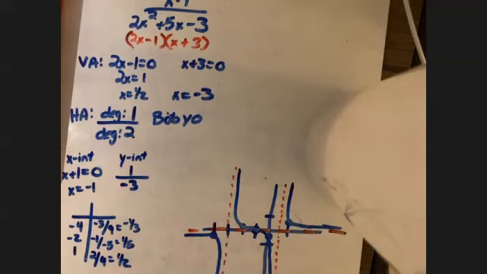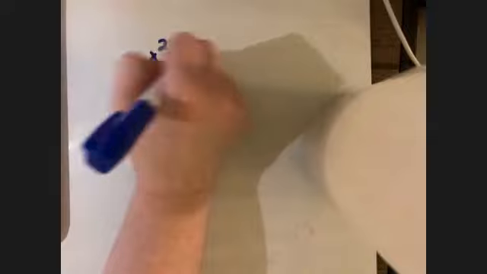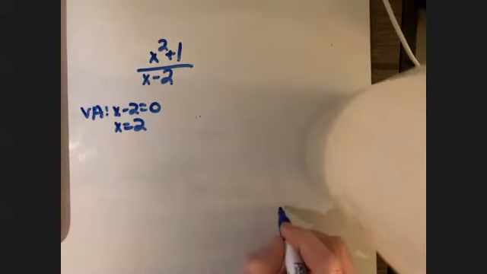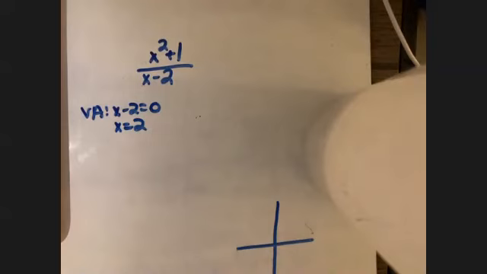Okay. So now let's take a look at one that has a slant asymptote in it, so that you understand how to work with those. So we've got, and this is the same one that we were just working with a bit ago. Again, kind of processing through our graphing method. We're going to take that denominator and set it equal to 0. So I'm going to, again, go ahead and get my grid space going down here. So I've got a vertical asymptote at 2.